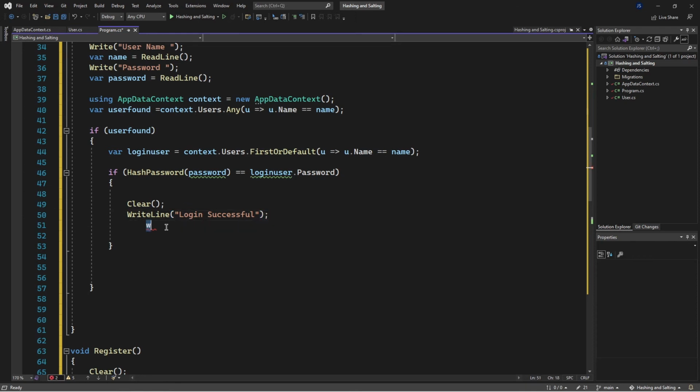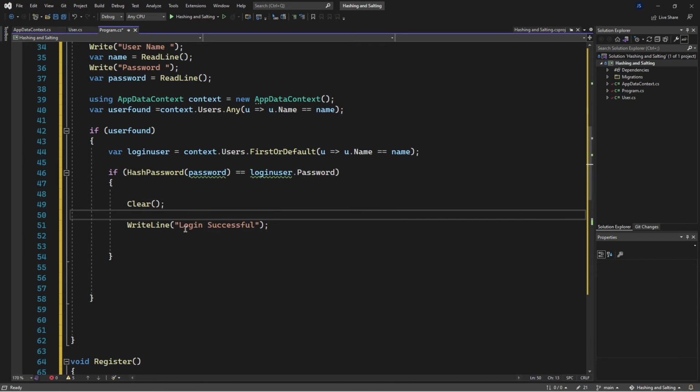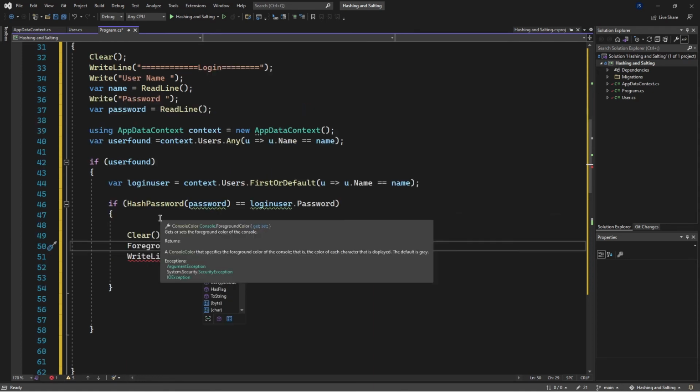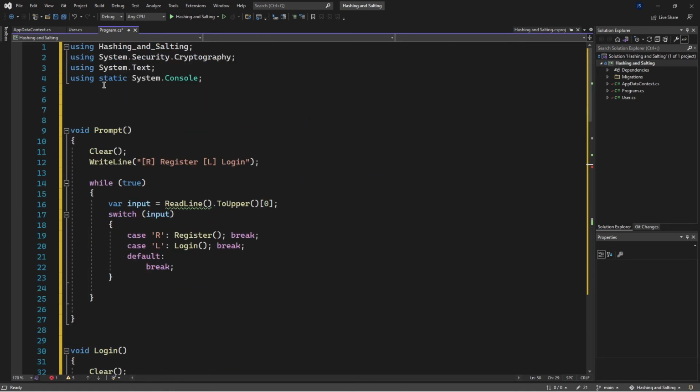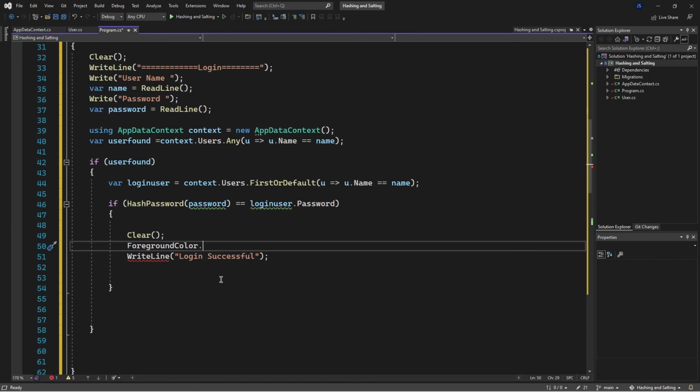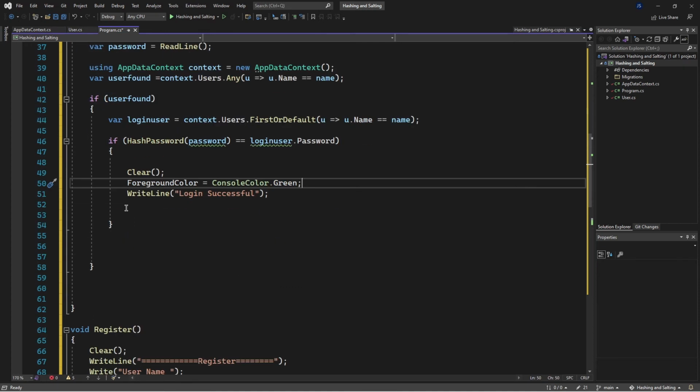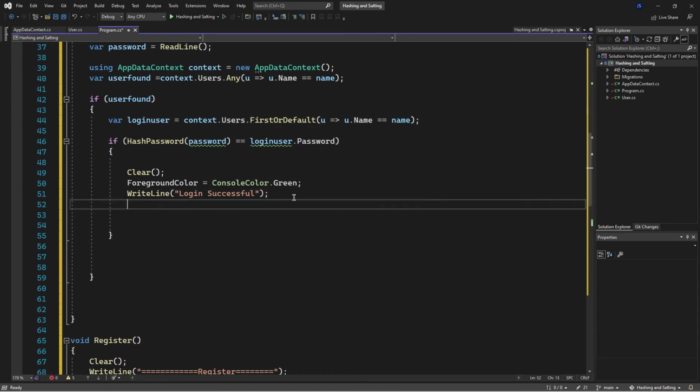Now I might want to change the color of the font of the text in the console, so I'll just say foreground color. Now remember, I'm just using static properties here because I had it defined here. So I'll equate this to console color, then I'll say green to indicate that we are logged in. So once we are logged in, then I'll just say read line.